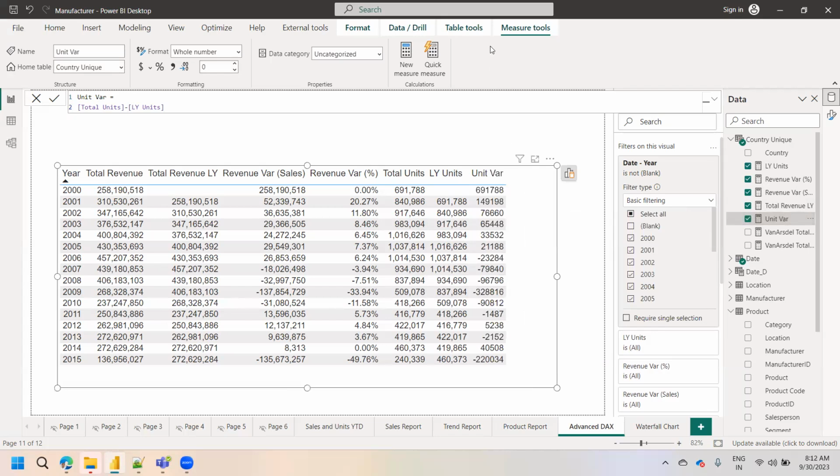Everyone following or else any confusions, concerns, please tell me. Everyone following here? So here we discussed for comparison of the year-wise analysis, current year with the last year, two important functions. Same period last year is one function. Another one is date add function, where we are going to pass three different parameters: date, number of intervals, and interval type. Any questions? Respond, please.